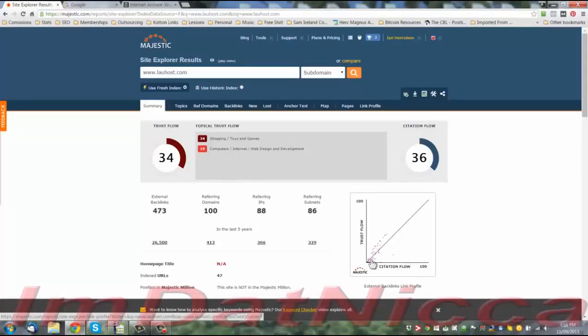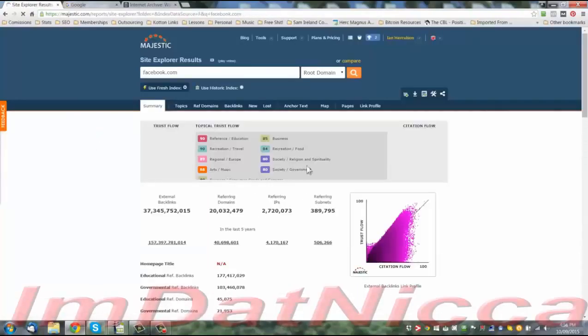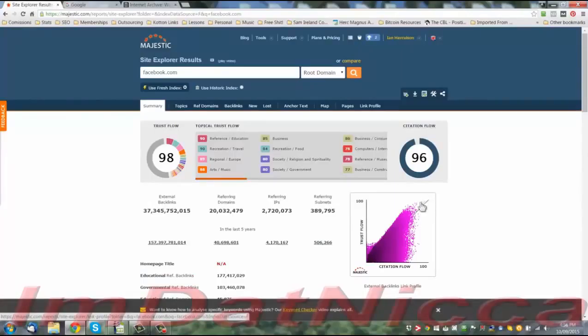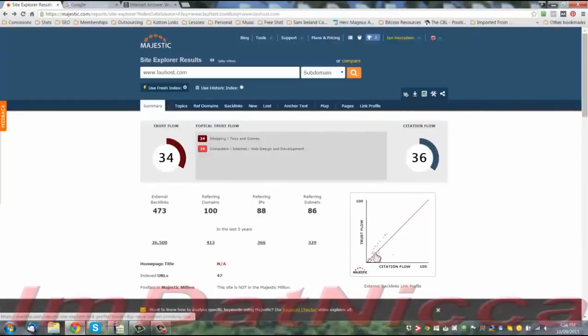The best scenario that you could ask for is kind of what you're seeing here. This cluster is riding this line. The higher each dot goes up this line, to the top and to the right, the better the link is. Just to give you an example of the perfect website for illustrative purposes, Facebook.com has probably the most links ever, and you can see those clusters ride the line all the way up to the top, and anything above the line is even better. Below the line is kind of weaker, but you won't typically find PBNs with the Facebook kind of clusters. You'll see them more like this, with 1 or 2 or 3 dots. So ride that line and you're pretty safe, and the higher you go, the better.